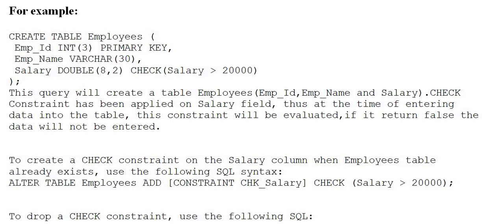With a check constraint, it must be greater than 20,000. So at the time of entering the data into the table, this condition will be checked. If the condition is not satisfied, means false, the data will not be entered.